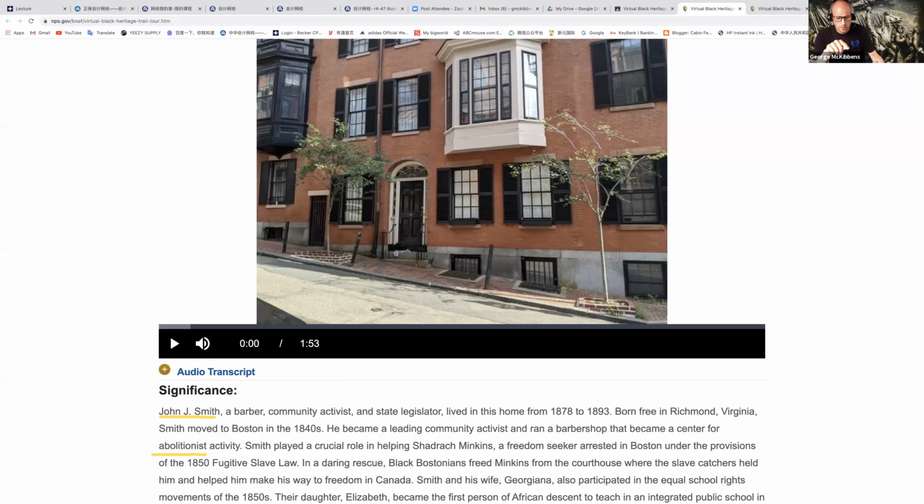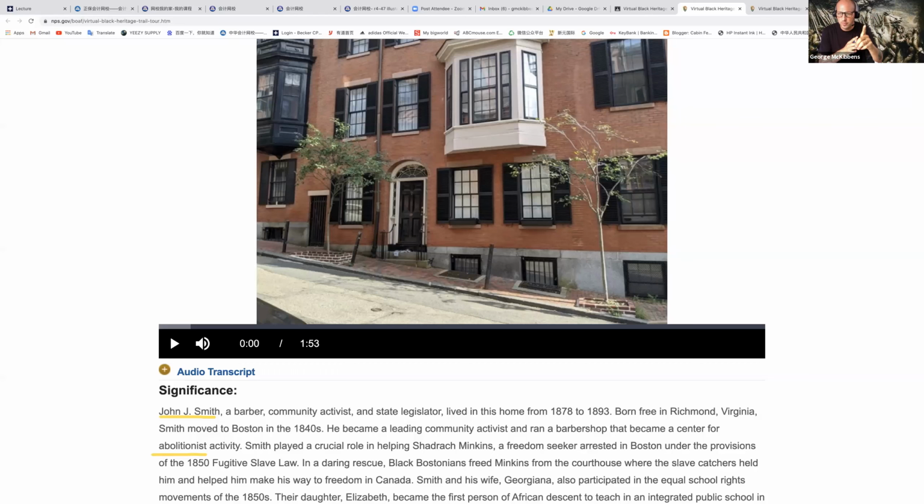Well, abolitionists were people who wanted to make slavery illegal. Remember, this was a time where slavery was legal. Buying and selling people, forcing people to work under threat of violence for no money, that was legal. They wanted to make that illegal. So that's what it meant to be an abolitionist. Today slavery happens, but it is illegal everywhere.